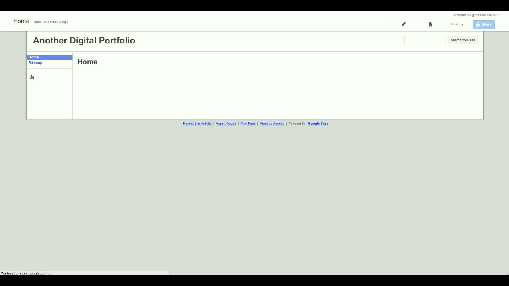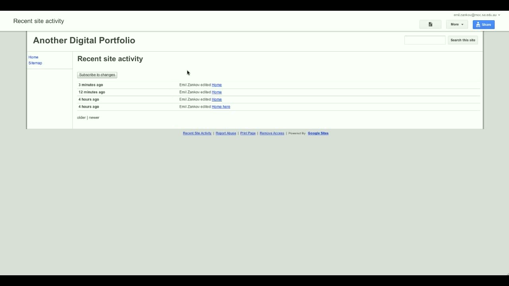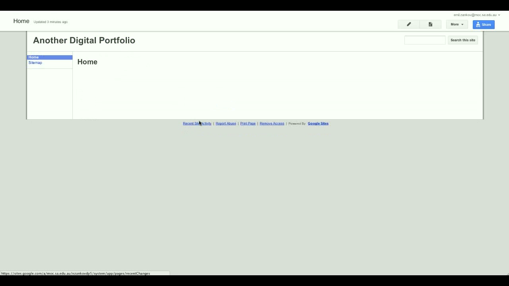Okay, so let's just go back to the page now. And you can see that the title has changed. This is what I was referring to, this recent site activity. Because I'm actually the owner of the website, this will come up for me. However, because we changed that to collaborators only, if you remember, for other people this would be removed. And I'll just quickly show you what that looks like. So it's basically got the last time you edited the page and tells people when you've made a change. So this little bit will no longer appear to people that don't own the website.